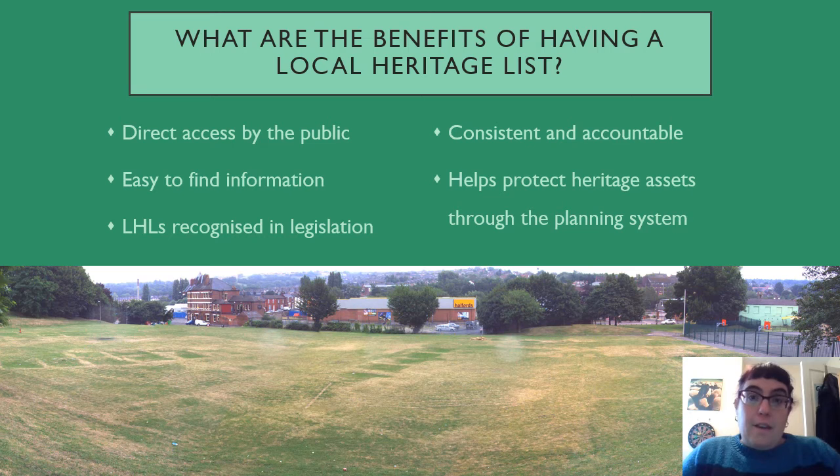So what it means is that you no longer will need to be in touch with your local councils and have to wait for their processes before any ideas that you might have about local heritage listing can get to the right people. Because you'll be doing it all through the website and the councils are linked to the website, it means that all the information goes directly to the right place and the right people. So if you see somewhere you feel should have protection, and you feel is a really important heritage asset, you can get straight onto the website, you can put your nomination together, and that will get straight to the planning committee in the right local authority. So you won't need to worry about having to get to the right people and finding out the right information first.